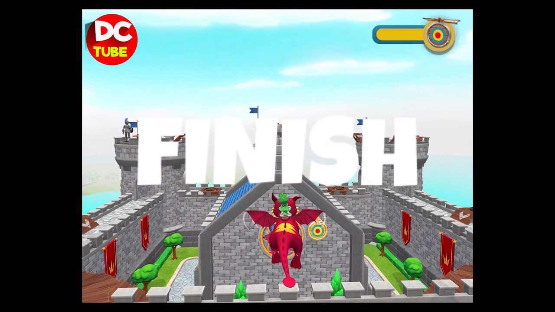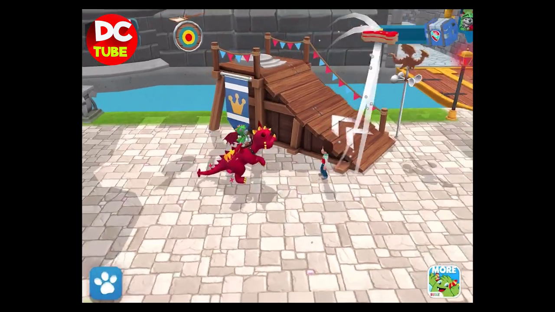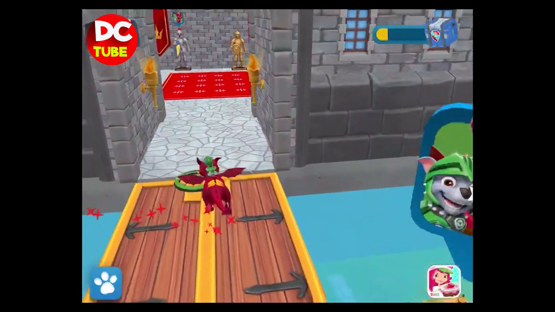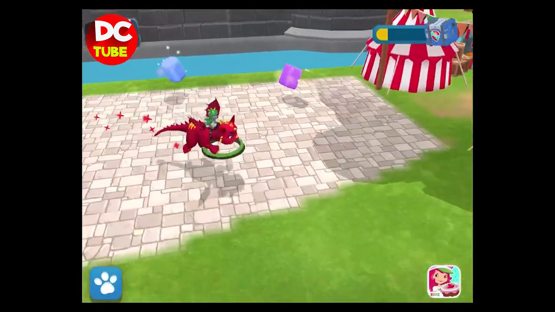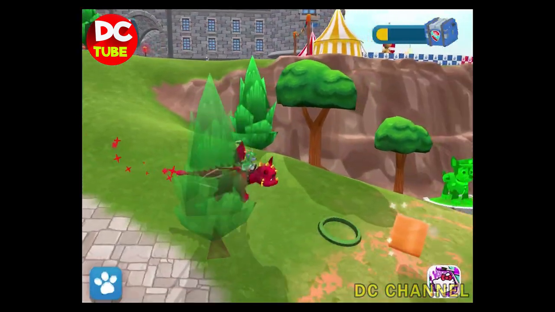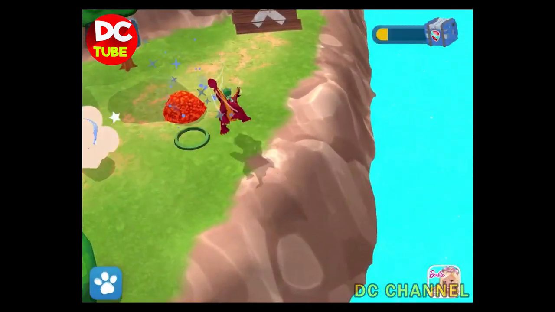Target training complete. Impressive, Pup. You and your dragon make an incredible team. Red fire. Orange magic. Blue fire. Blue.